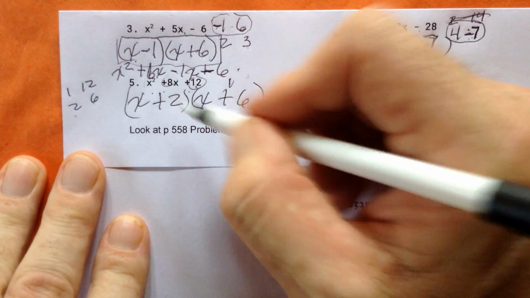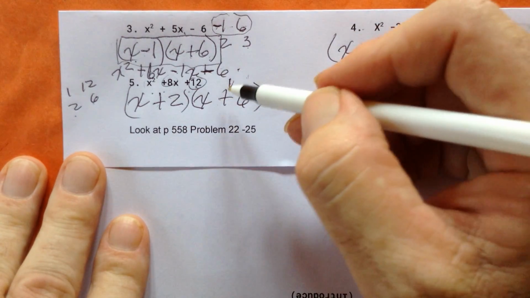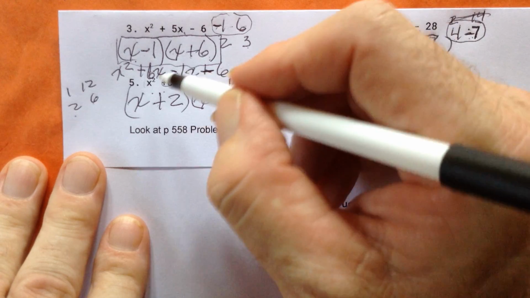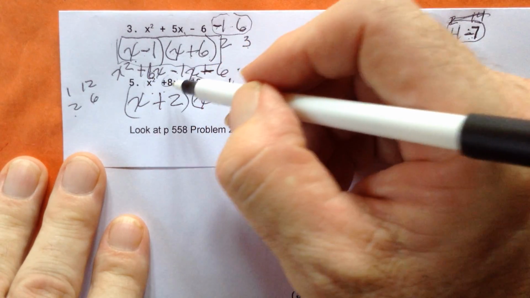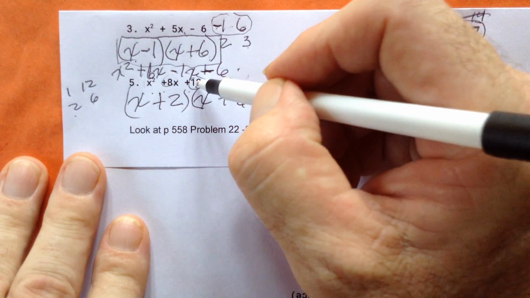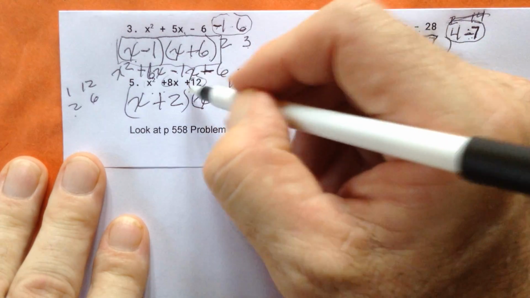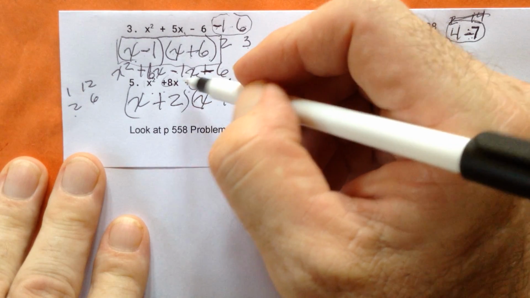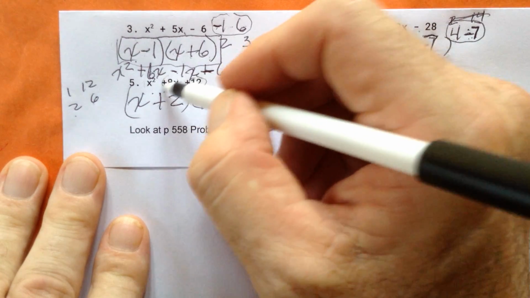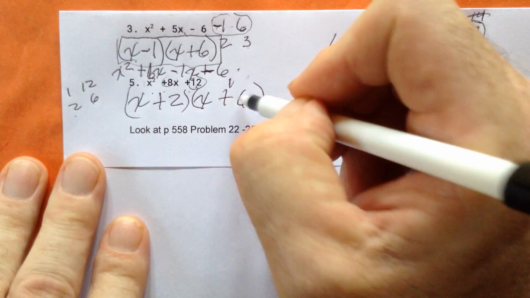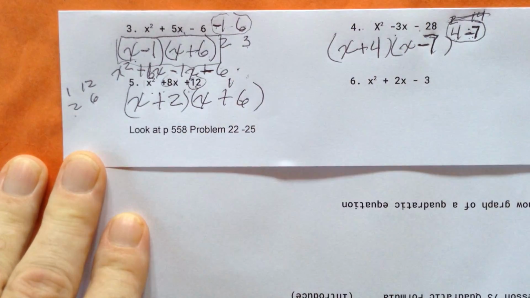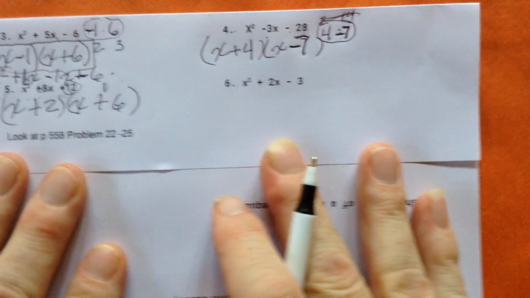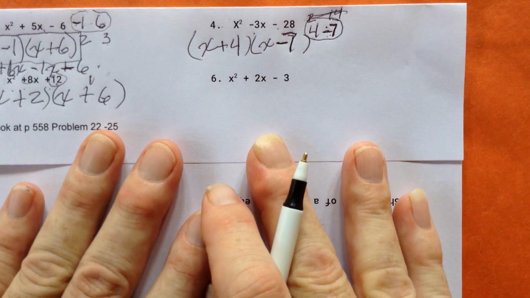Okay, so in this lesson you need to take C. Remember it goes ax to the second plus bx plus c. This number here, the 12, if you find the factors of this number that add up to this number, those are going to go into this factoring. Let's try number 6, the last one here.